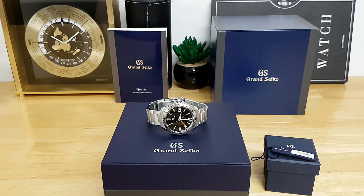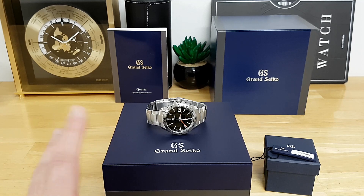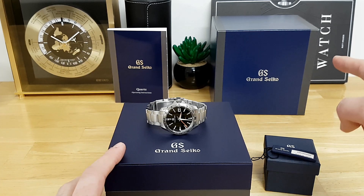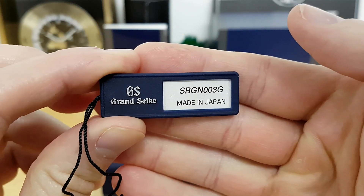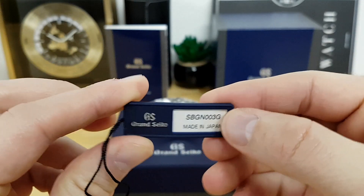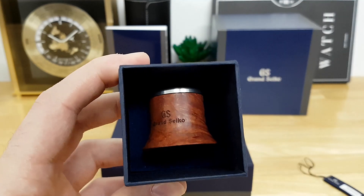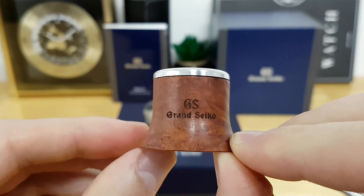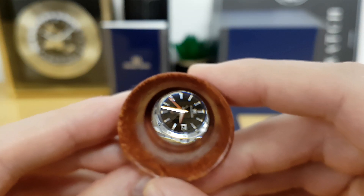We're in my studio now and I just wanted to show you the full kit that comes when you purchase this Grand Seiko GMT. You can see it's resting on the inner display box; in the background you'll note some Grand Seiko literature as well as the outer display box. I'll bring up the hang tag — the model number is SBGN003, made in Japan. The nice thing about buying at an authorized dealer is sometimes they'll give you a loupe made by Grand Seiko, and I love the audacity — they're daring you to loupe their dial.